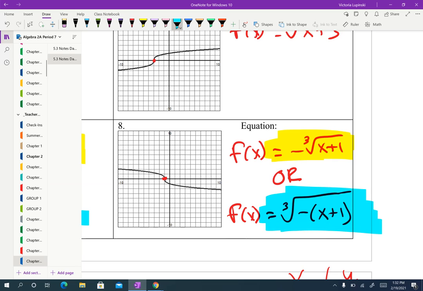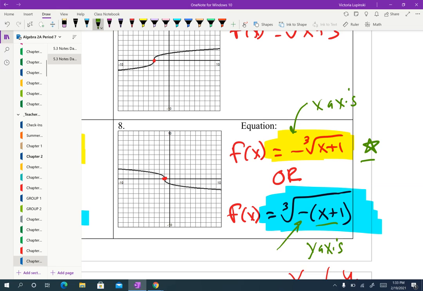Just a little point here, when you have an option like this, it generally is easier to consider it as an x-axis reflection because the negative is on the outside and it's far away from the x plus 1. If you're going to write it as a y-axis reflection, you have to put the x plus 1 in parentheses to make it clear that they're two separate transformations. So in a case like this, where there's more than one thing happening, it generally is easier to think of it as an x-axis reflection. But again, both of them would be correct as long as your y-axis version looks just like my blue version.